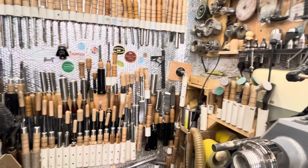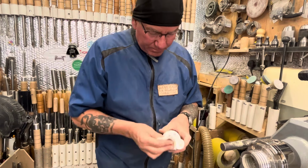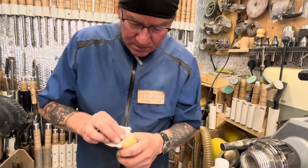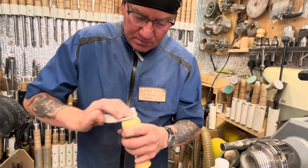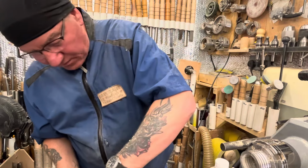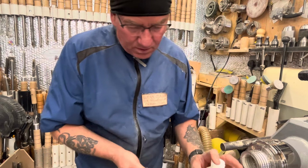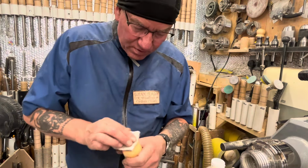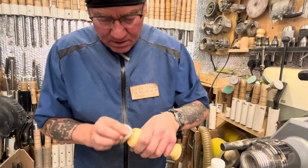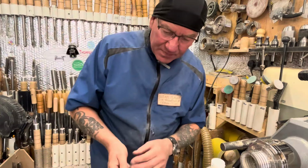And then literally on that, again, give a quick shake up because it does separate. And I can just put a little bit of the shellac on the bottom. It will soak in at first, but that's because it's going into the end grain. But if you put a bit on, it will seal it, and then you can come back later and just put a little bit of wax to buff it or whatever you want. There we go. Job done. And quick.